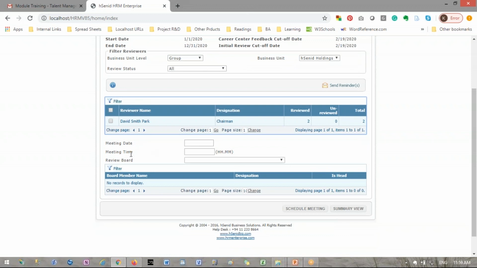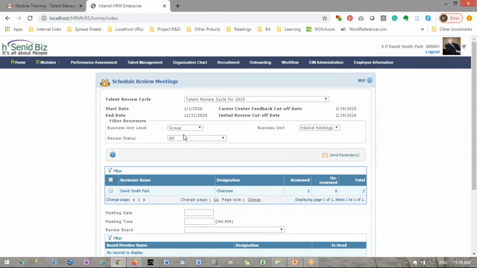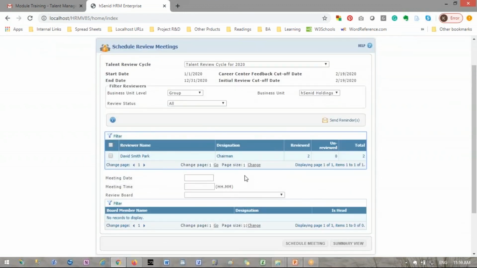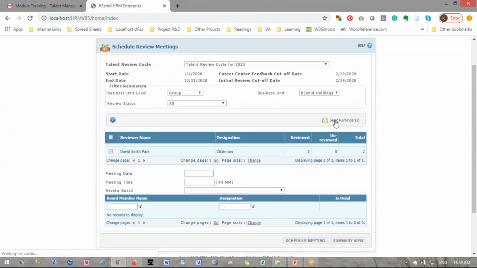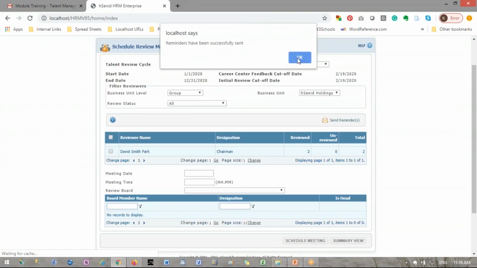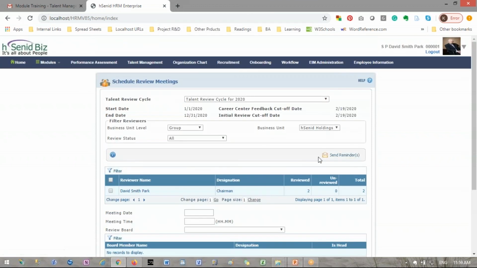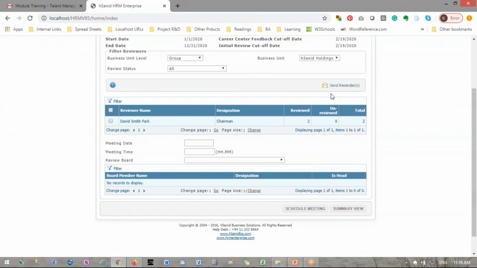This should be done by the administrative person. Once the initial review is completed and all the reviewers have completed their assessment, the admin can use this form, the schedule review meeting form, to schedule the meeting. It shows the summary. You can click on the new button. Then he can select the required cycle, and there is also a filtration option.